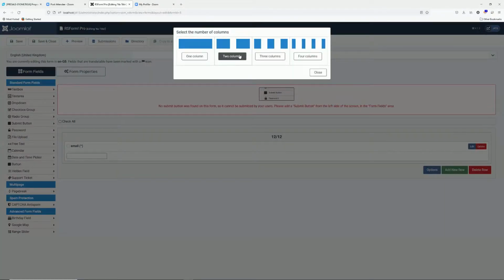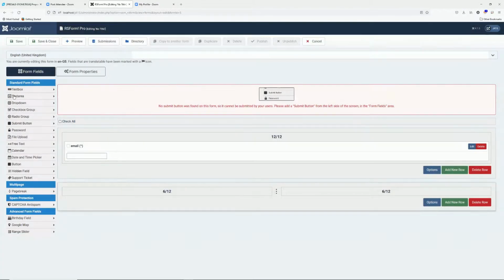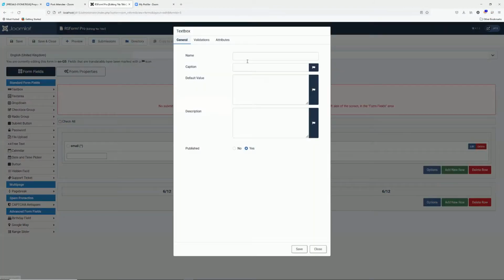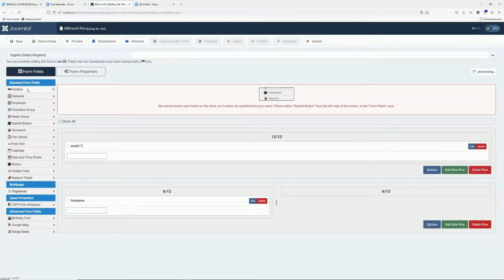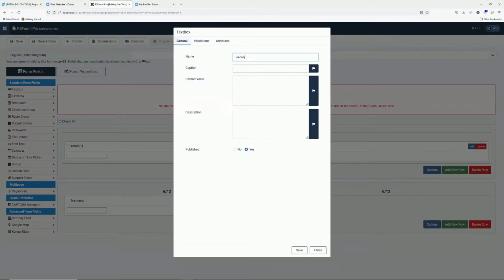We will now add another row. And here we can request the first name. And the second name.